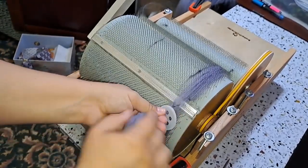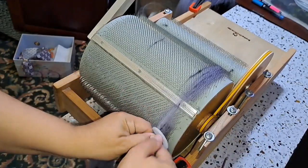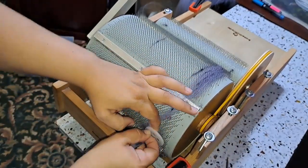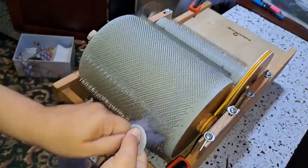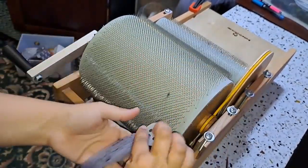So, this is slower than taking a bat off, obviously. I usually don't have the patience for this. I have the patience for all sorts of other things, but not for carding quickly or for dizzing.